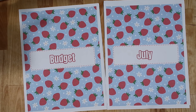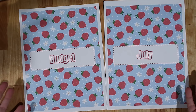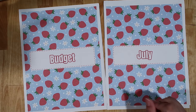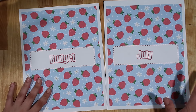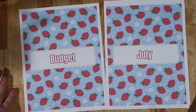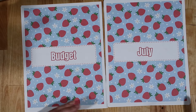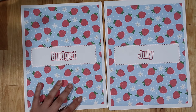All of my budget worksheets are PDFs, so they are printable. You can print them, punch them, and put them into the planner of your choice, or you can open them up on a tablet or iPad and do digital budgeting. Nothing is printed and mailed to you — you have to print them yourself if you want them on paper. That's just the easiest thing for me in terms of running my Etsy shop and YouTube channel, as I don't have a lot of time for physical products.